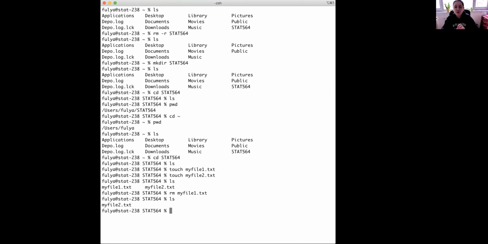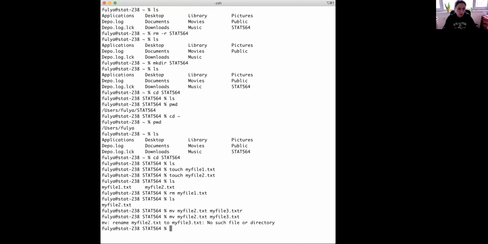Since there is no undo in Unix-like operating systems, please make sure when you are using the remove command in here, when you remove it, you don't have that file anymore. So please try to use it carefully. And you can just move a file or a directory by using mv, which stands for the move command. Let's say I want to move myfile2.txt to myfile3.txt. Oh, sorry guys.